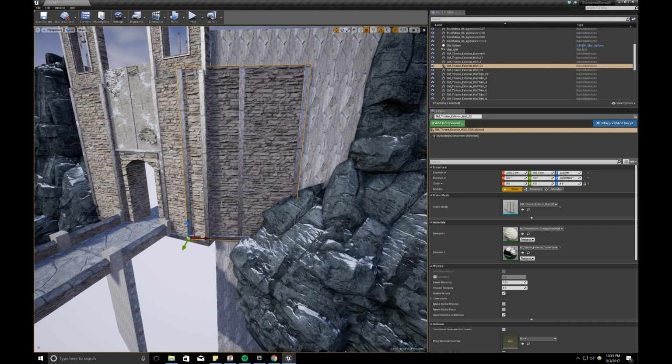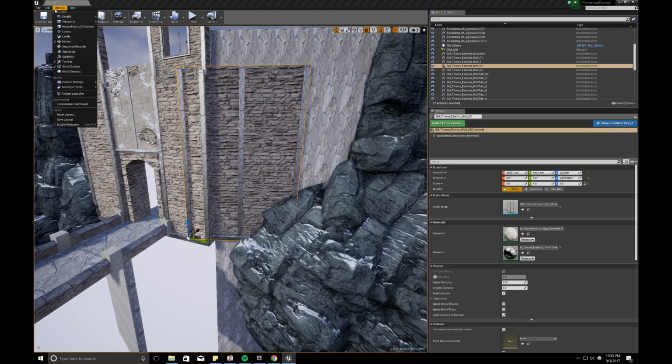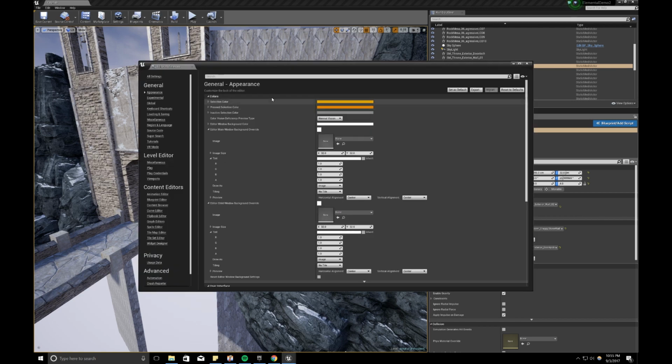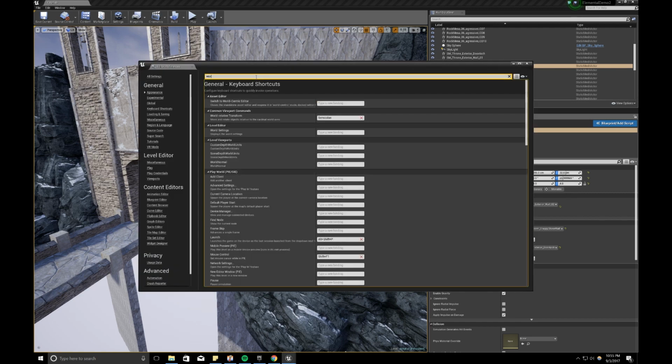One thing I forgot to mention is you can change the direction of your widgets. See, I have my world transform and then local transform. To do that, you can actually go into your window, edit preferences, and search world. So type world and world relative transform.